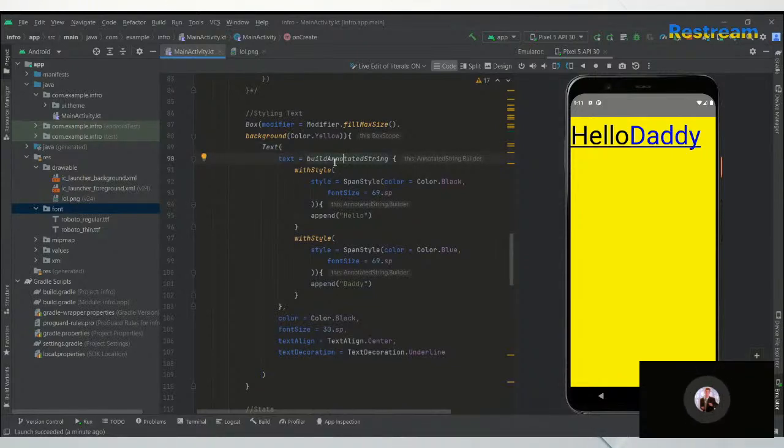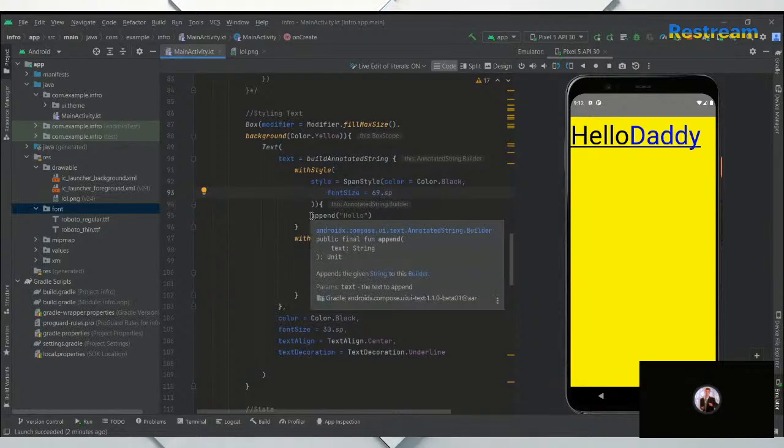What this does is it takes a style, and you can add things like font size to it. With this withStyle block, you can add the attributes you want, and the text you want the style to be reflected upon.